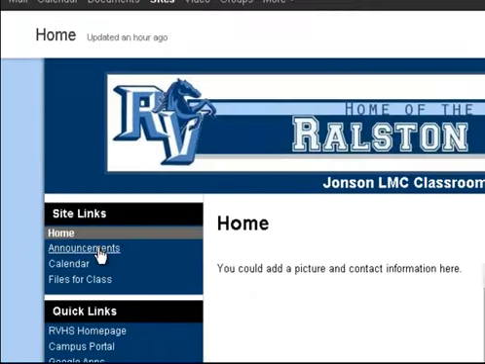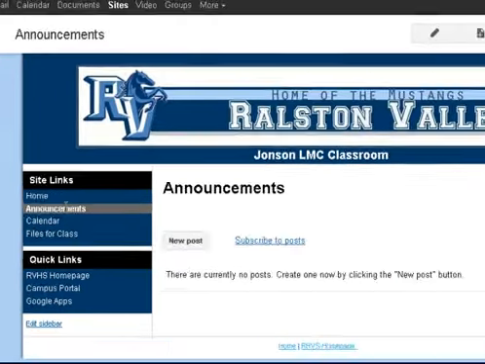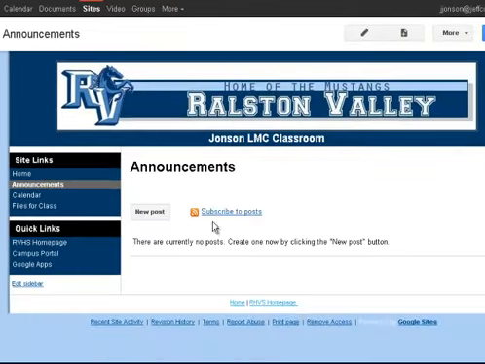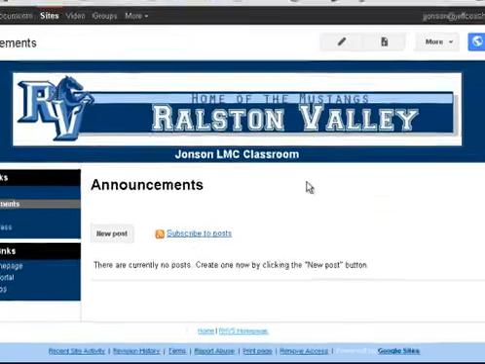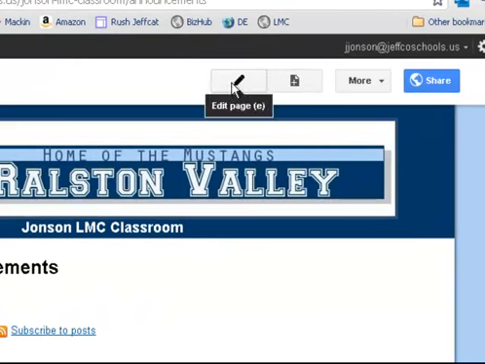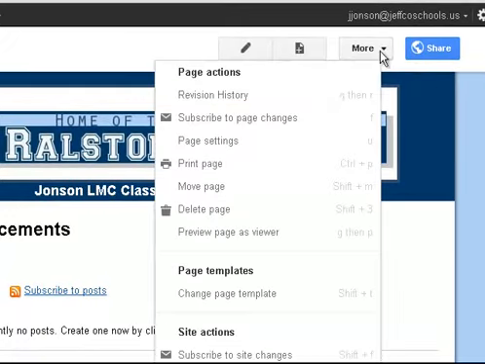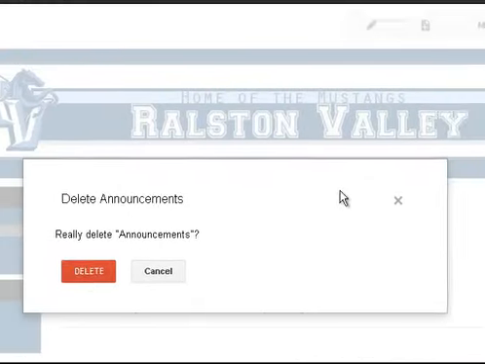For instance, there is an announcements page. An announcements page means that you can put up an announcement, but it also means you have to maintain this page. So if you're not really into adding frequent content to your site, then you can just go up here. There are 3 buttons up here. One is to edit this page, if I wanted to edit the way it looked. There's one to add a new page, which wouldn't be very helpful right now, and then everything else is under More. Under More, I can print the page, change the page settings, and delete the page.